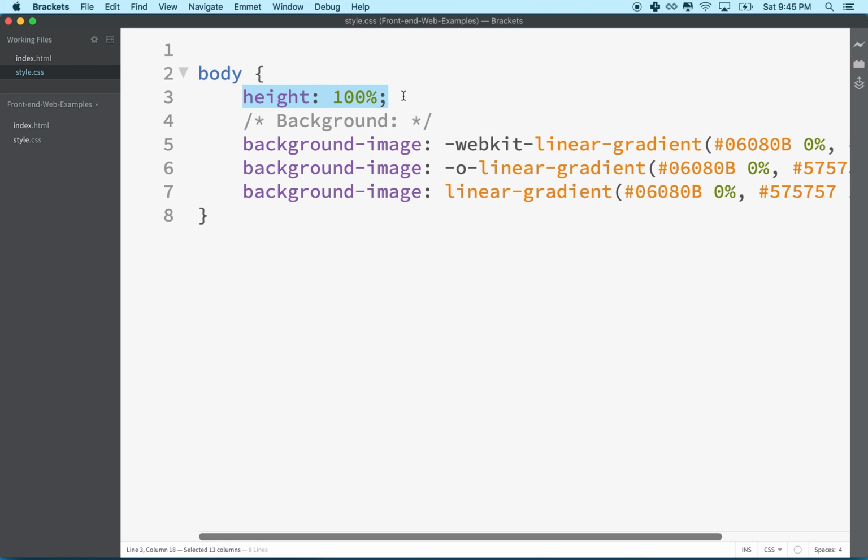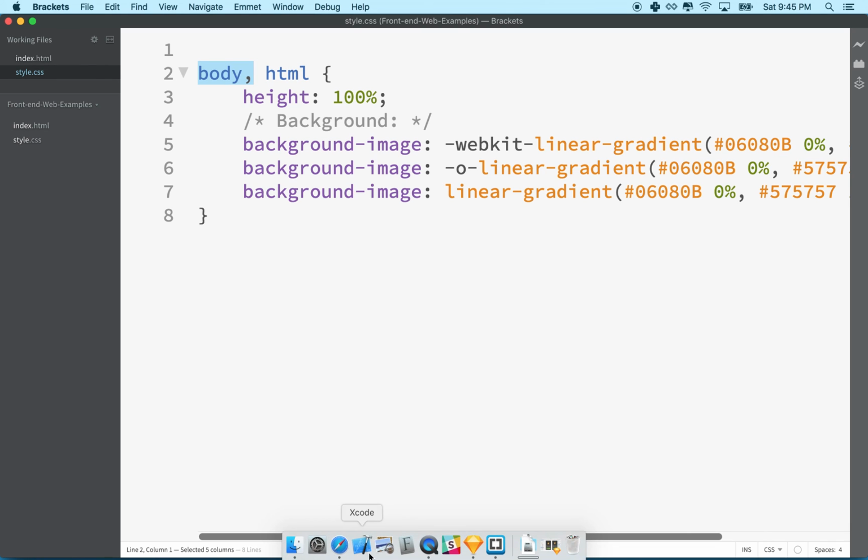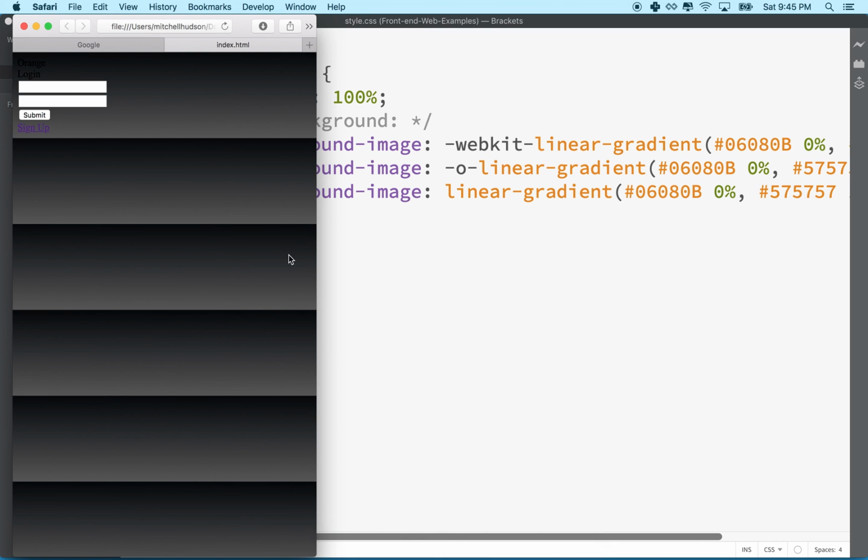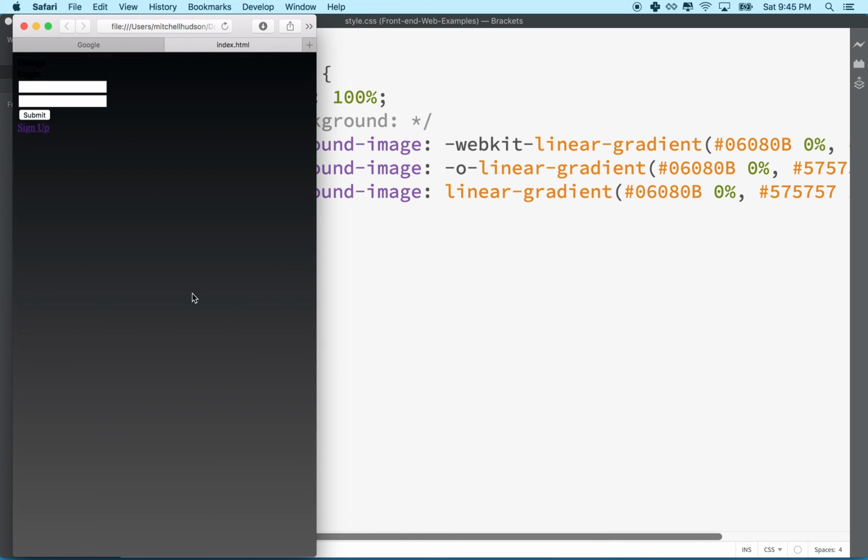And really, this only makes the body tag now as high, as tall as the HTML tag. So what we'll do is we'll also say, you know what, why don't we apply these styles also to the HTML tag? So if the HTML tag is 100% height and the body is 100% height, then they fill the entire window, okay? So let's do that, and then we'll go back to our browser and refresh. And there we've got our gradient that goes all the way top to bottom, right? And then we can worry about styling these form elements in a bit, right?